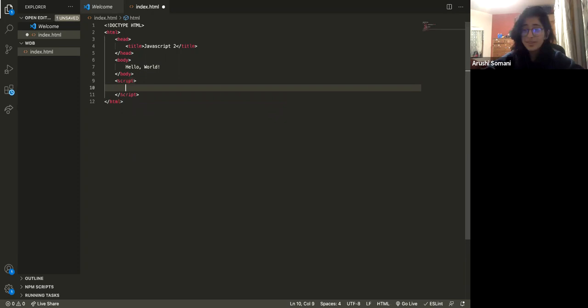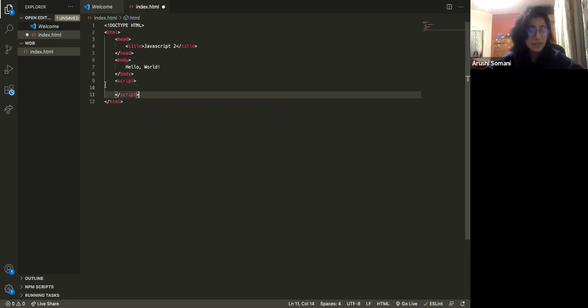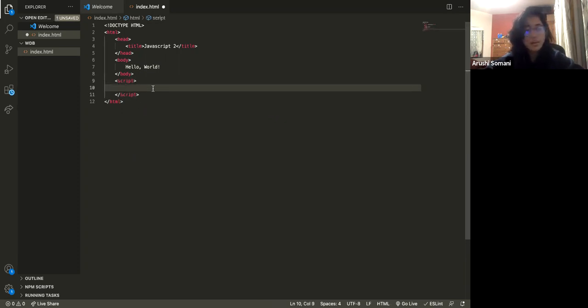Okay, and now we're going to add a little bit of JavaScript to this HTML. The way we do that is through these script tags. Quick note, I am going to inline a lot of JavaScript in this index.html file so that everything is in one file and it's easy to live code with. Preferably, what you should do in your program is have an index.html and an index.js file to keep your languages separate. All right, and let's do something pretty simple. Console.